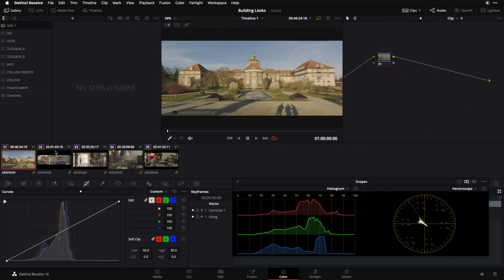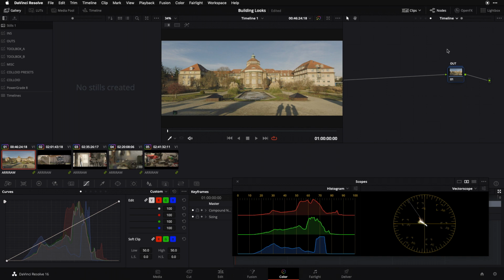The first thing I want to do in that process before I begin to address things that I love or things that I'm concerned about in individual shots is I want to begin to build my look, and I want to start with my foundation of building a contrast curve. Now, because I want to build a contrast curve that's going to live over top of all of these shots rather than an individual shot, I actually don't want to do my work here at the clip level. I want to go over to my timeline level so that I can make an adjustment that is going to affect all of my shots at the same point and in the same way.